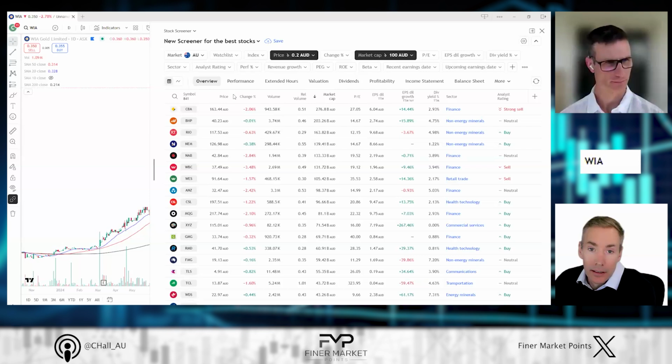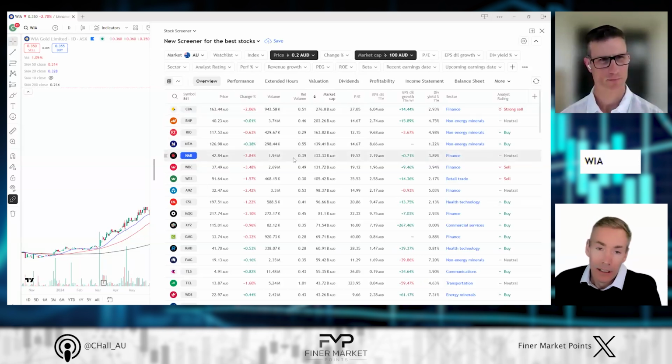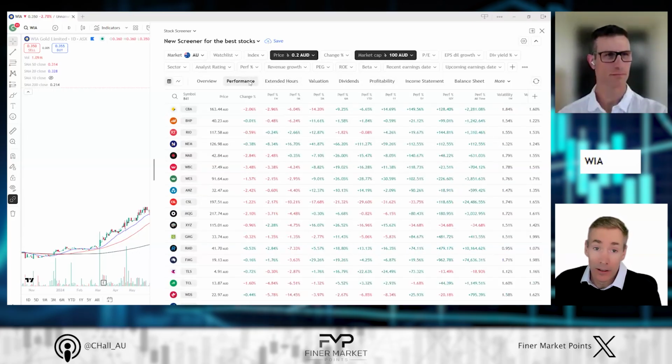And then you can look at a lot of things in terms of profitability, dividends, valuation. I just want to look at the best performing stocks. So straight up, I go to performance, and I really want to be looking at this range here: today's movement, weekly performance, 1 month, 3 month, and 6 month. They're the main ones that I'm scanning.